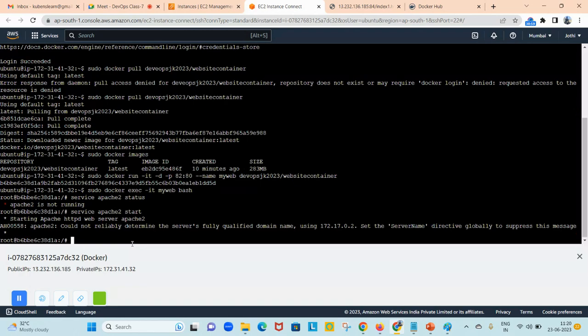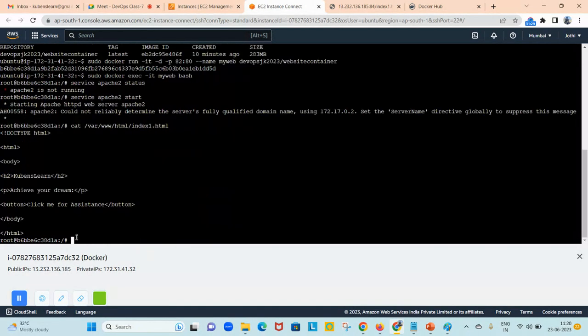Because this is the container we already created and pushed the image to the Docker Hub. From there, we have pulled the image. This is the advantage of saving the changes to the container and pushing the image to the Docker Hub. Now you need not do anything. We already have this image. We may even have the file as well. Let us check. Under www html index. See, we have the file as well. Everything is there in the code.